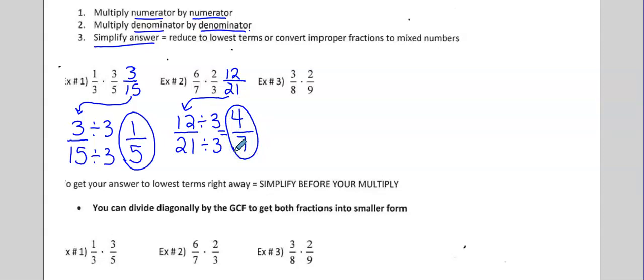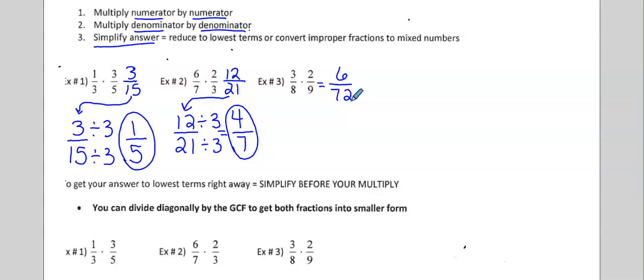And the last problem is 3/8 times 2/9. 3 times 2, numerator times numerator, is 6. Denominator times denominator is 72. And I think I'm finished with that one, but I know they're both even. So I think I might have a common factor. This is where it starts to get tricky, and I'm actually going to wait on that one, and we're going to come to it when we get to the next part.